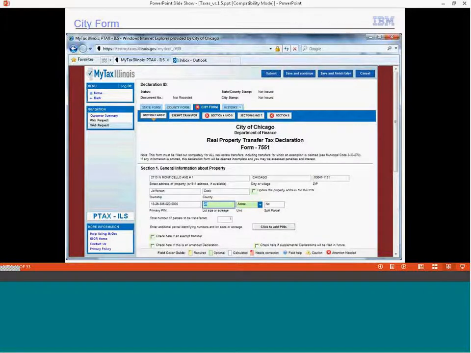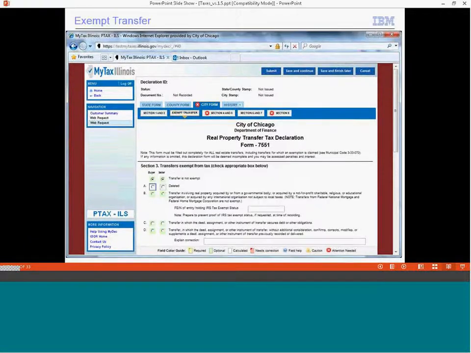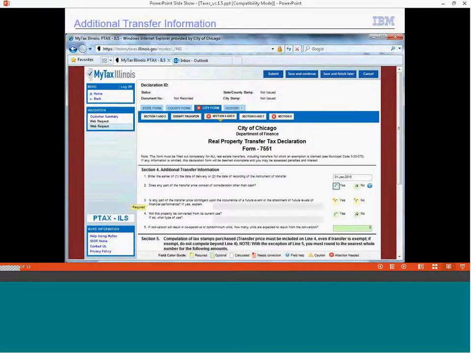Into the city form. The address will be auto-populated once again. If you have any additional parcel information, enter it on this page. For any exempt transfer information, if there is any, then select Save and Continue.